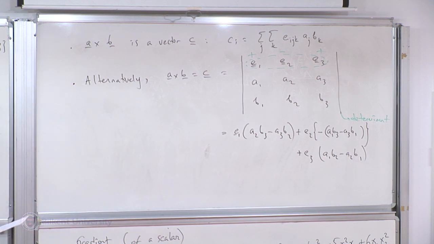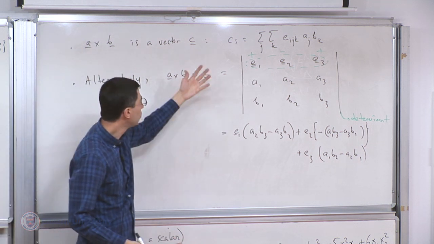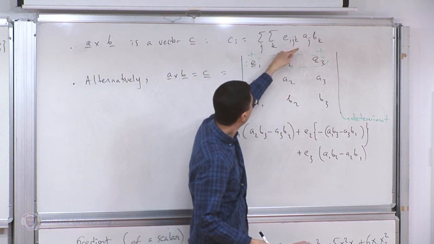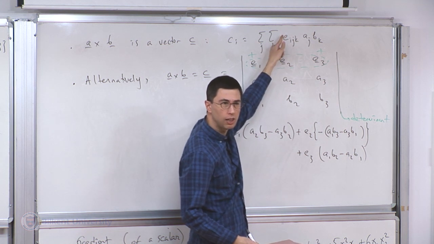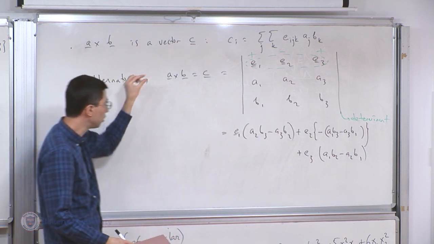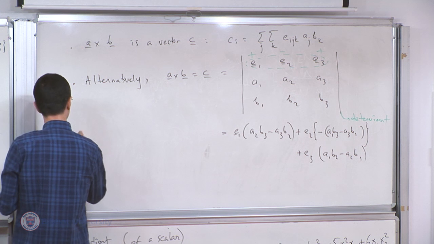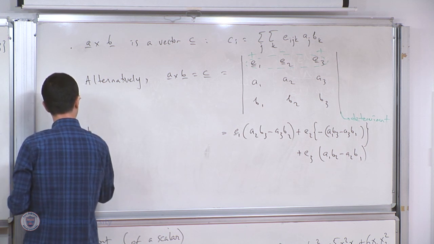Both operations are, of course, the same. So in other words, this and that, they are equivalent. So in other words, this permutation symbol essentially is allowing me to express this determinant very compactly. Okay, it's just in one line. And let's verify that it is so. Both are the same.